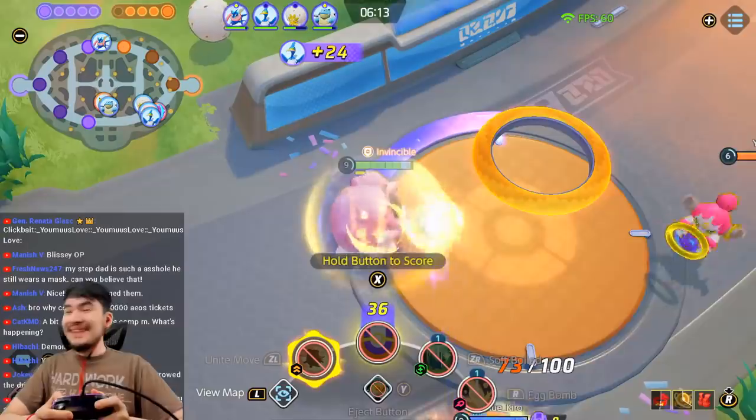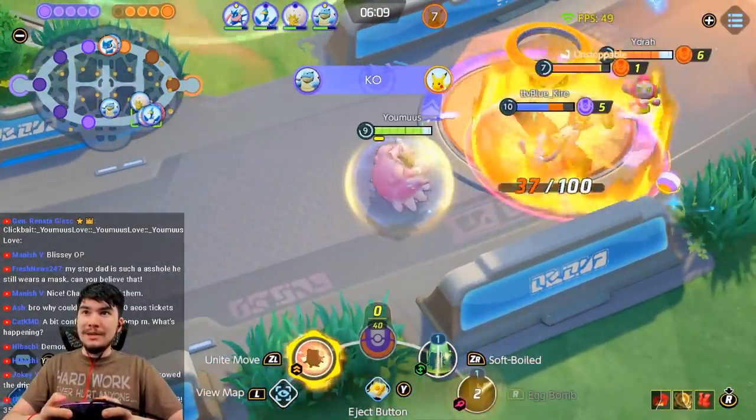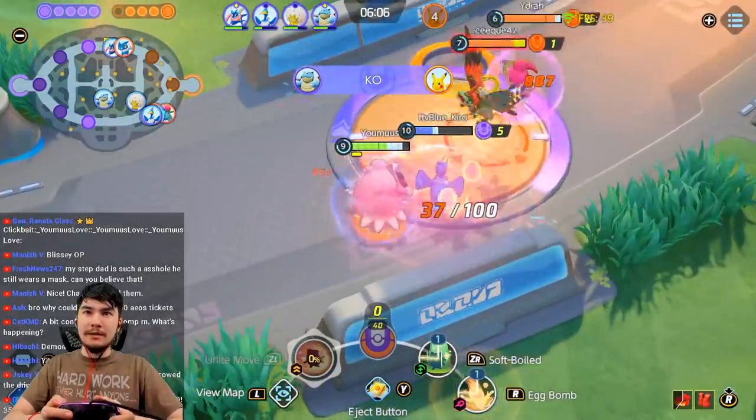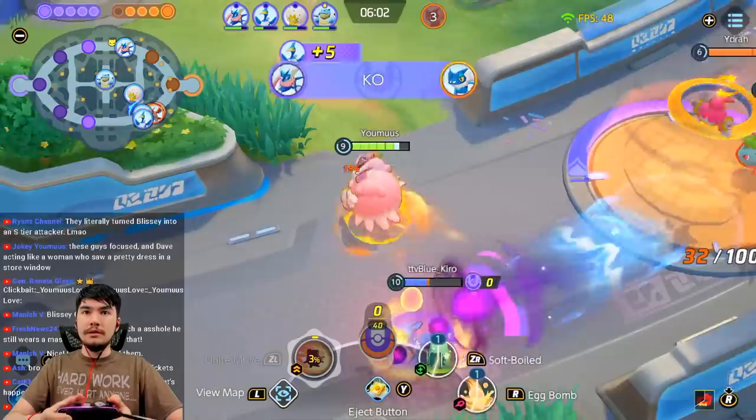Go, go, go, go, score. Thank you, Clickbait. Let's go. These egg bombs are for you, brother. Don't be scared, Creed. Yo, don't be scared. Don't be scared, homie. I got your back. Boom. Yo, you have Unite? Oh, you don't got Unite? I'm healing here.